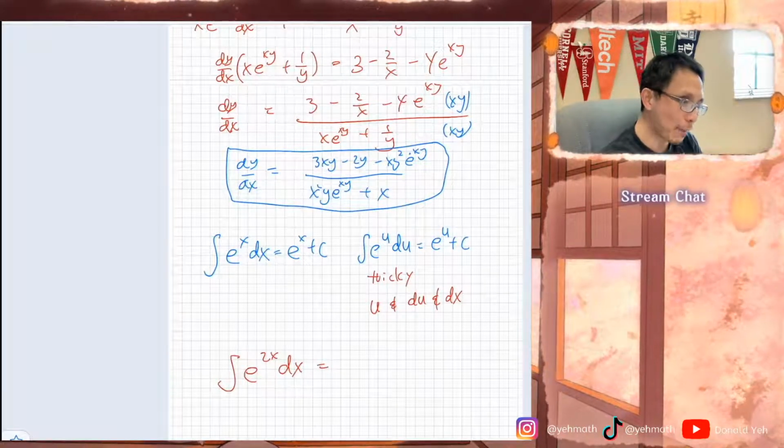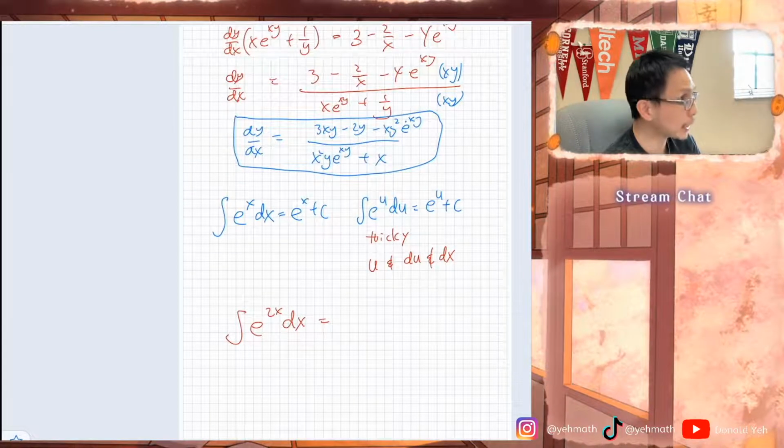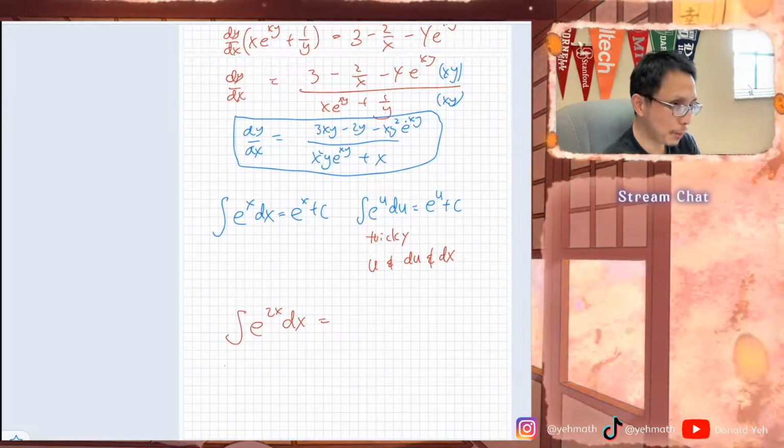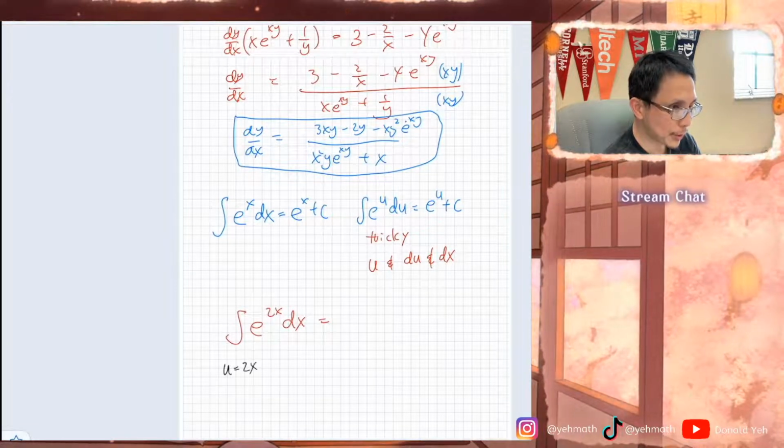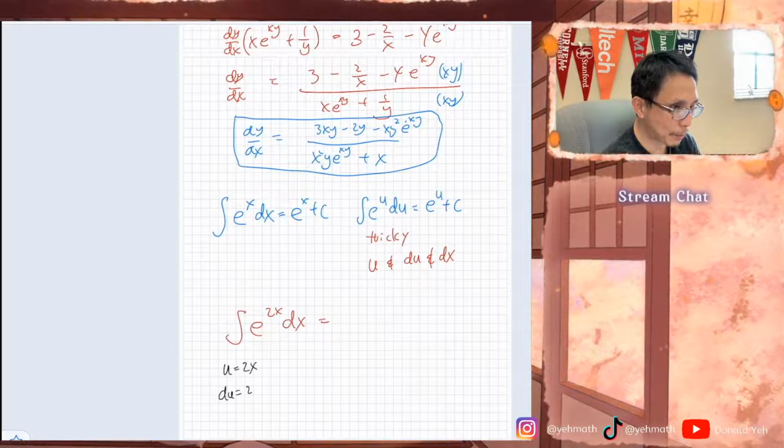Now, what actually happened is this. I'm going to write in black, because this is kind of important, and there's a shortcut to do this, so make sure you understand both. So u equal to 2x. If I do integration, I'm going to do u equal to 2x. This is what actually happened.